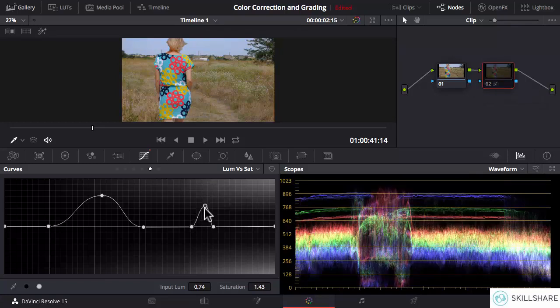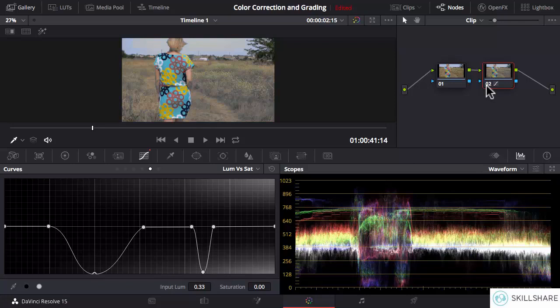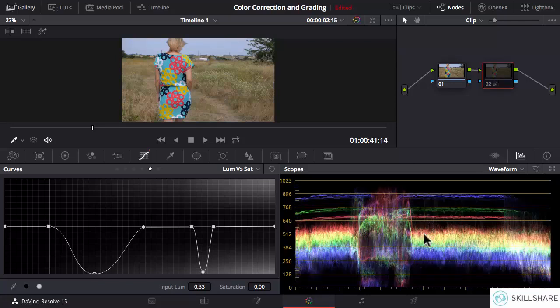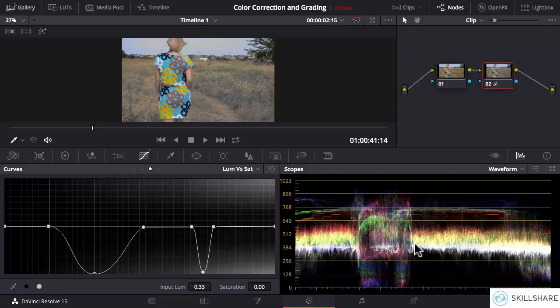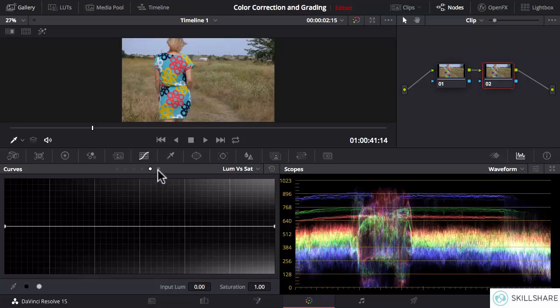Similarly, I can make one oversaturated and one undersaturated, or both undersaturated. So you can see this is without the effect and this is with the effect. Right now, this is the original waveform, and when I enable this effect, you can see how it squeezes together. And let me also reset that to move on to the last one, which is saturation versus saturation.